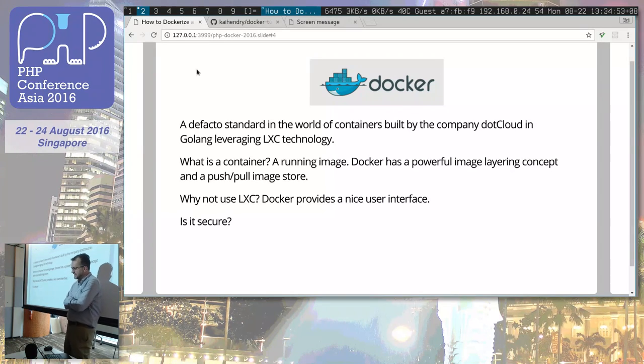And Docker is just a user interface on a Linux container technology, otherwise known as LXC. So what we're going to do today is kind of silly, in my opinion, because those of you who don't run Linux have to virtualize Linux in order to get Docker working. Unfortunately, at my workplace, there's a couple of people that use MacBook Airs, and running Docker on a MacBook Air can be really, really slow. And I hope you guys have, who's running a MacBook Air here? Sorry about that. It's really slow on a MacBook Air, I found.